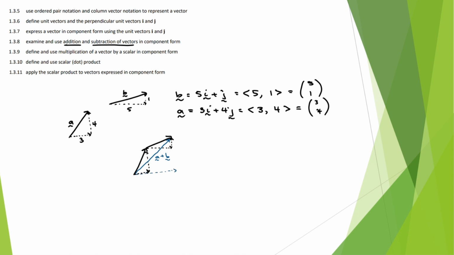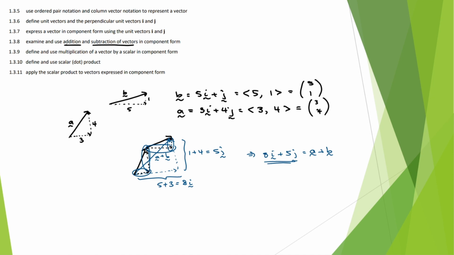If I consider the horizontal and vertical components of each of these, I can see that the horizontal component is comprised of the first horizontal component added to the second horizontal component. So my horizontal component is 5 plus 3, which is equal to 8. So I have 8 in the i unit vector direction. In the vertical direction, I add these two together, so I have 1 plus 4, which is equal to 5 in the j direction. So cumulatively, my vector is 8i plus 5j, and that is equal to A plus B.